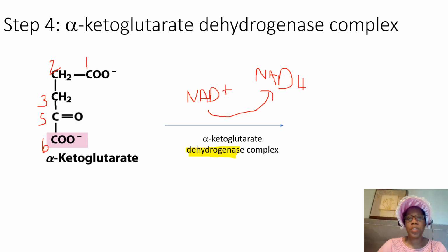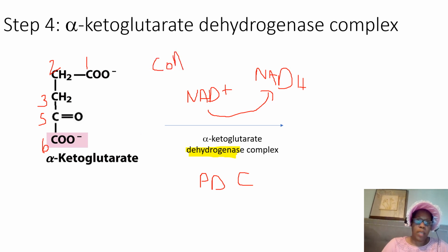But also this should bring your mind to, because it's a dehydrogenase complex, it's very similar to PDH, which is pyruvate dehydrogenase complex. So that's how we converted our pyruvate to acetyl-CoA. And so since it's very similar in structure, very similar in mechanism, we're going to have a very similar product. So all of our coenzymes are going to be the same, including coenzyme A. So in this alpha ketoglutarate dehydrogenase complex, we're going to add in a coenzyme A, and it's called coenzyme A just to emphasize that the sulfur is going to be attached.